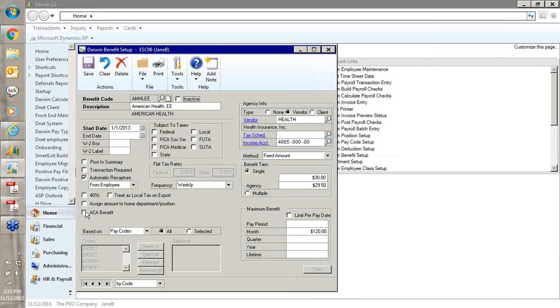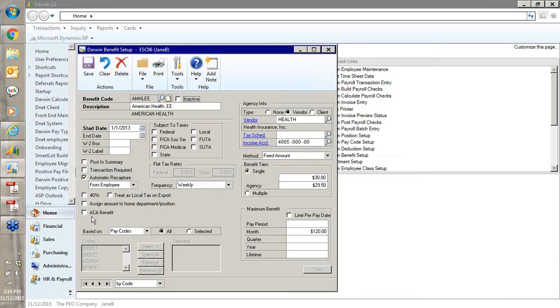You can go ahead and, if you have existing codes, you can mark that on existing codes. You can mark it on new codes. One thing to keep in mind, you do not need to roll it down. This checkbox is not available on the employee card. It is only at the main setup for the benefit. And that is because the system, when it goes through that process, is looking for any codes that have the ACA benefit. And if the employee has this benefit code, and this is checked at the company level, the employee will be marked as being enrolled for that month.